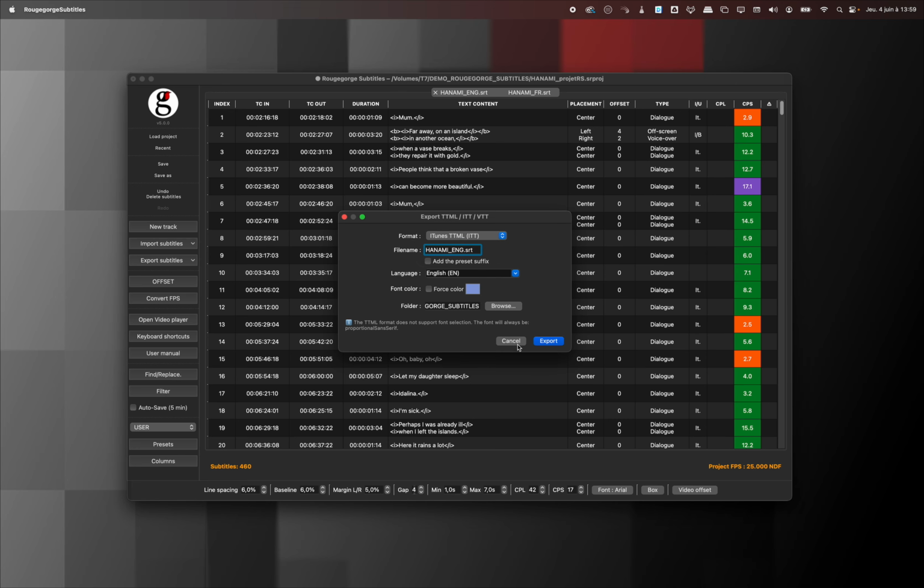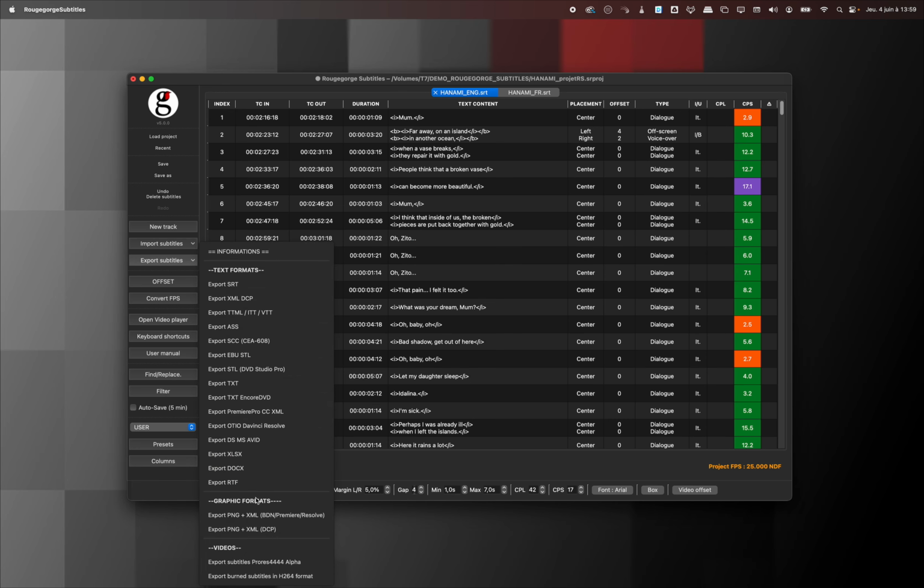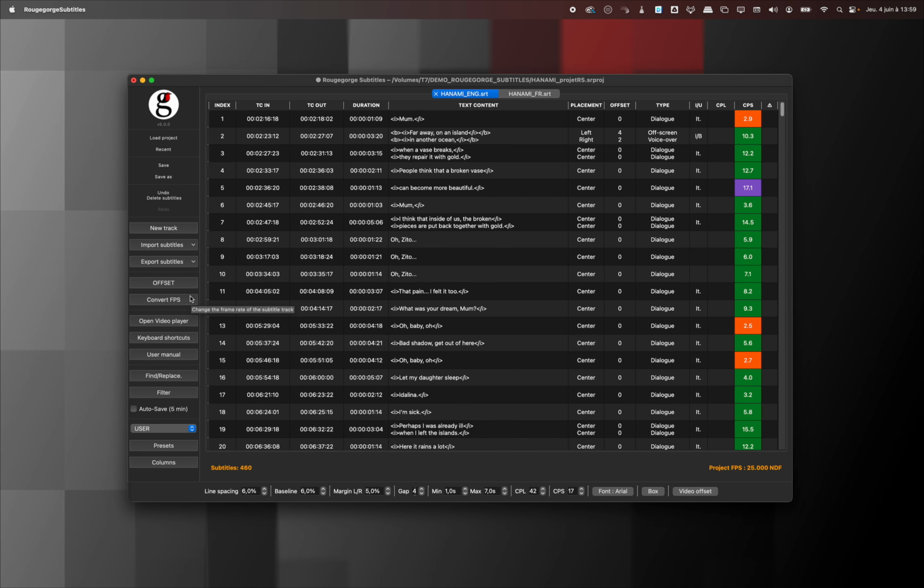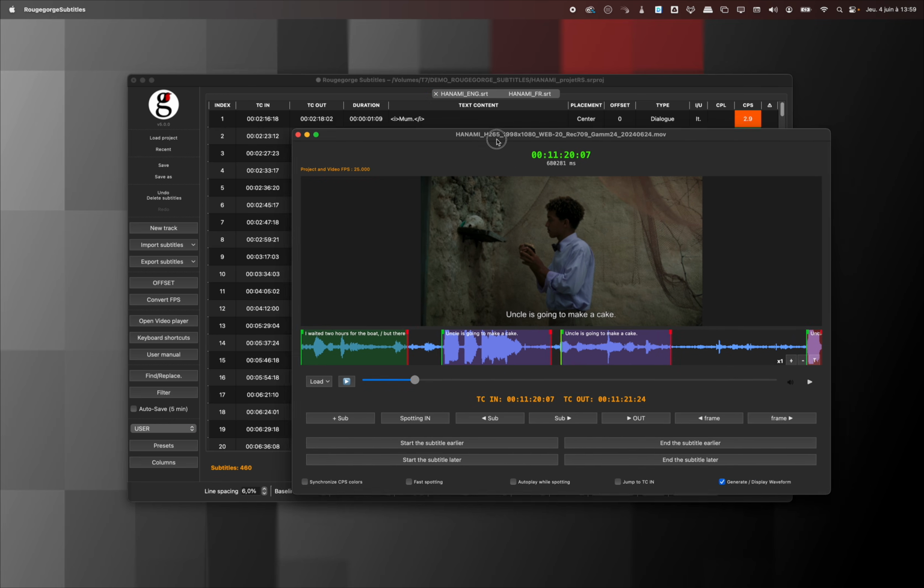And of course, sorry, I forgot this one, the PNG with XML. So there are exactly 4 possibilities to export subtitles to DaVinci Resolve, keeping the option you choose in the table here. Let's go back to the player.